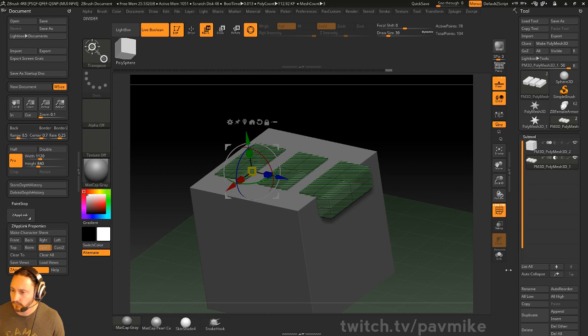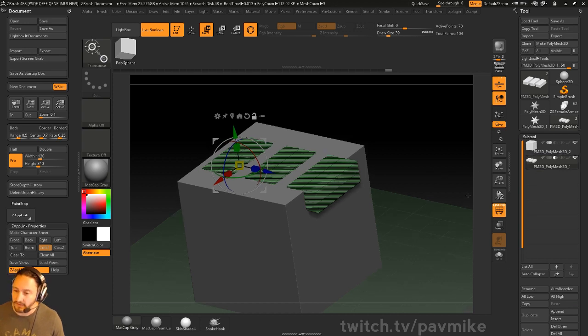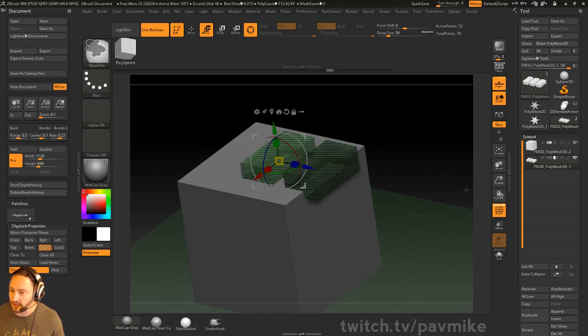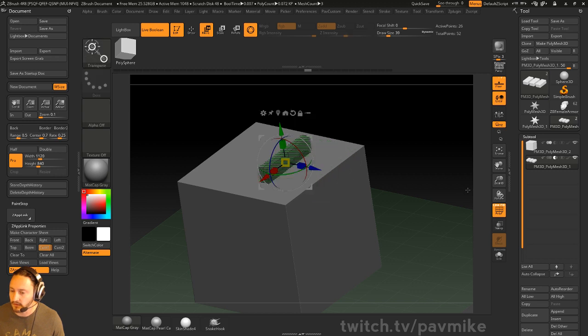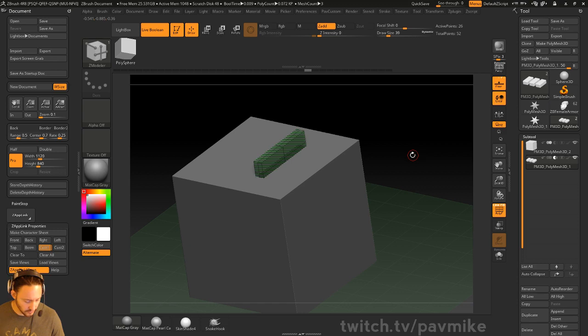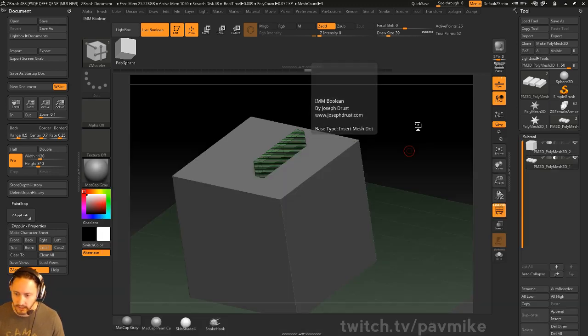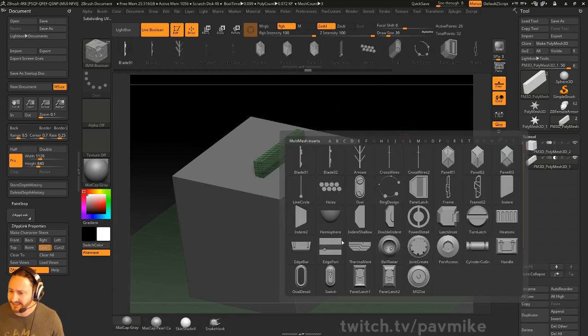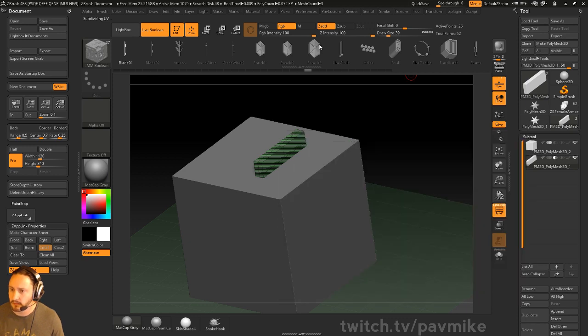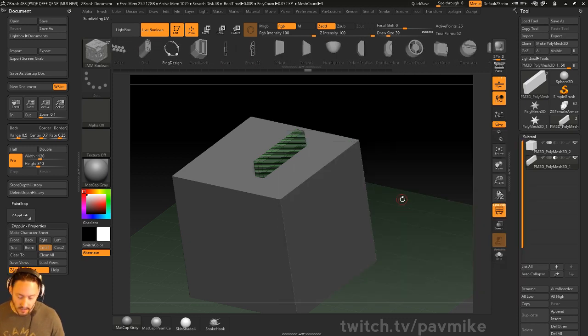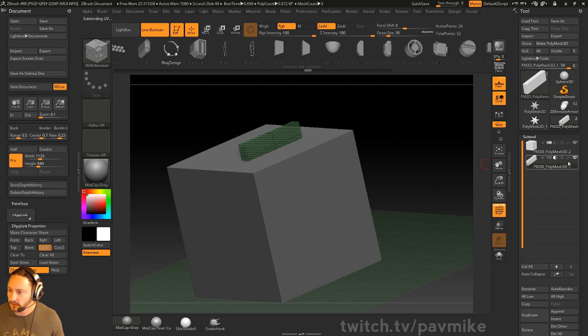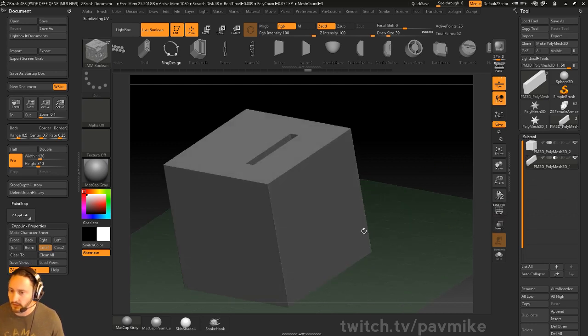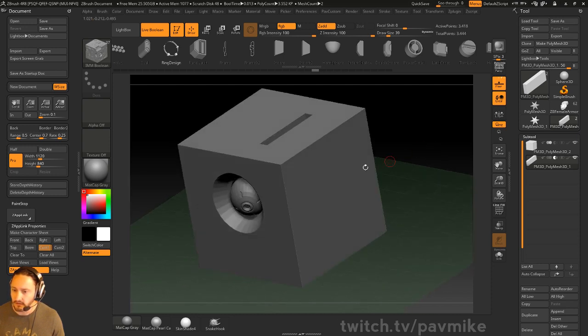So now that we talked about that, the reason I brought that up is, let's go ahead and undo back to where we just had that one cube sitting there. When I do another insert mesh brush, we'll go to a BI brush insert. We'll go to the live Boolean here. I still like hitting M because I can see them all really quick, but you can use this one up here, of course. If we take this one here, this one's already subtractive. Because it's subtractive, if I just drag on another one here, let's go to the side, it's going to go ahead and insert that one. So these are all going to be a bunch of inserted subtractive shapes.